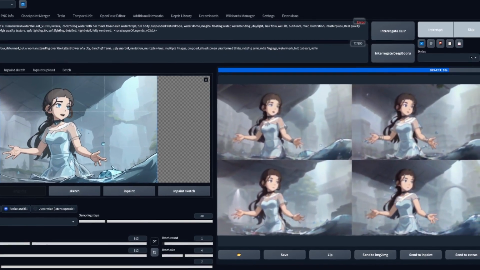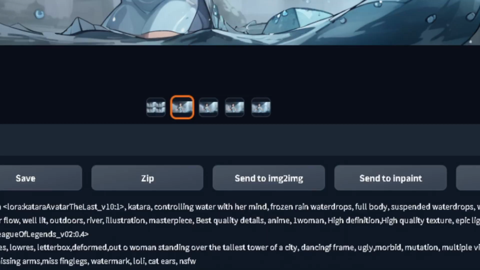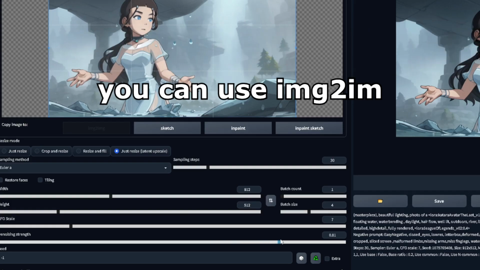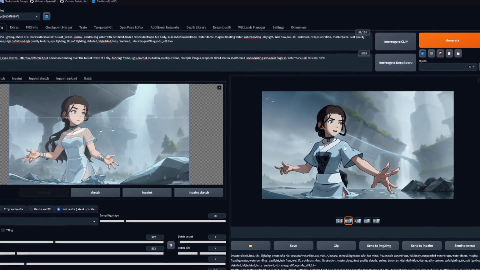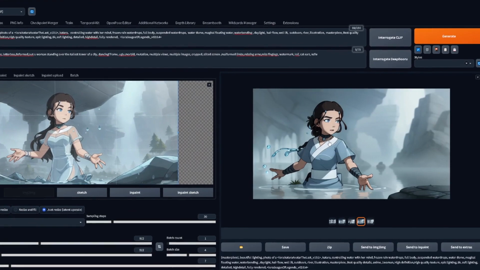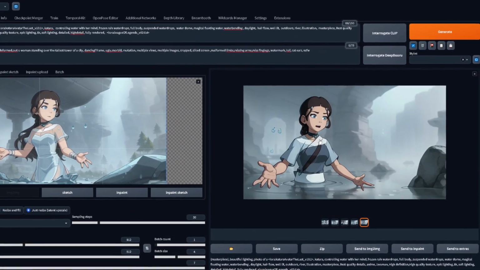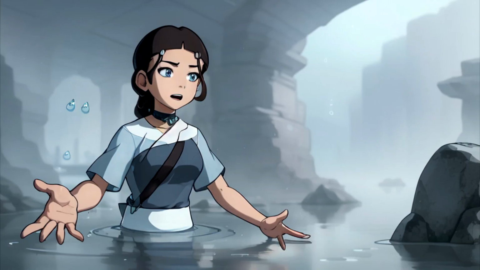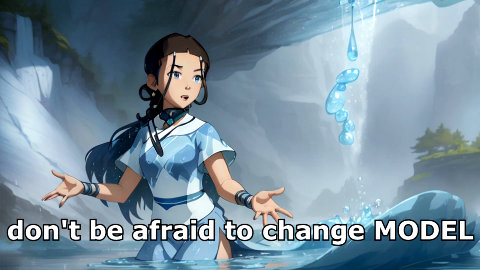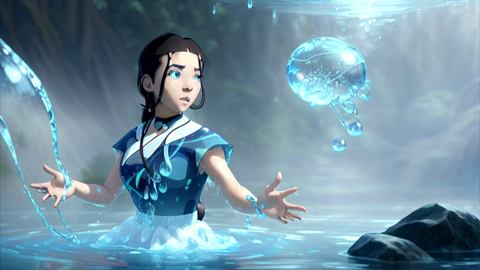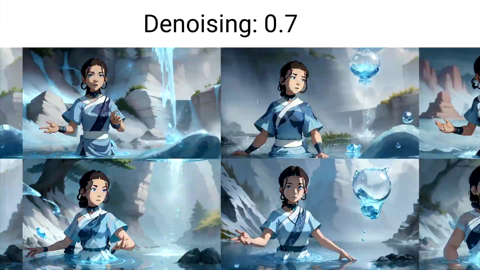You can keep iterating all you want and adjusting the prompt as you go. Once you found an image you like, you can click on Send to image and keep going. You can always use image to image just for inspiration, generating similar images but with new concepts. It would be like normal iterating but with a head start. For example, here I could have proceeded with this other image that was also pretty cool and followed the same concept. You can even change the model that you're using to get a completely different result with different styles and capabilities, playing with the denoising strength as you see fit.